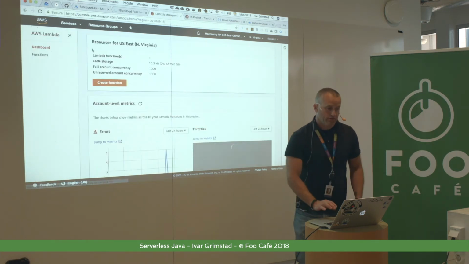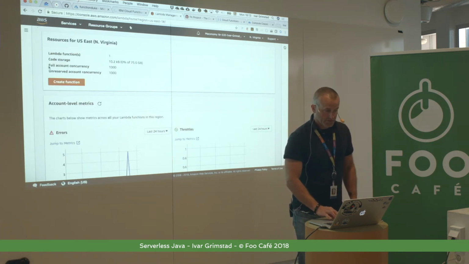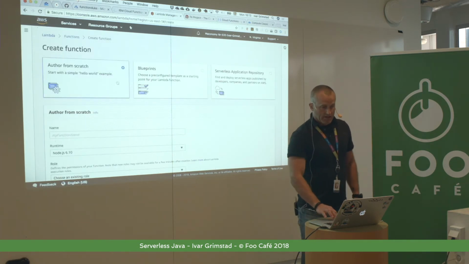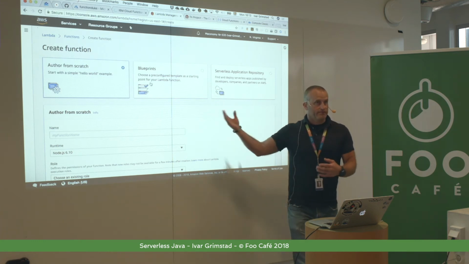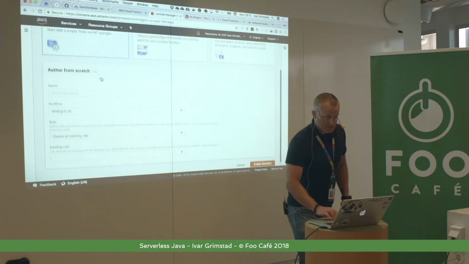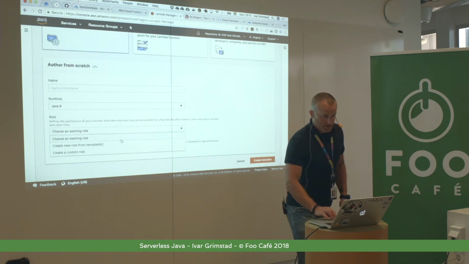You go into AWS Lambda, search for a function and just create function. You can use some pre-configured options, or create it from scratch, choose which runtime you're using, and some kind of role.